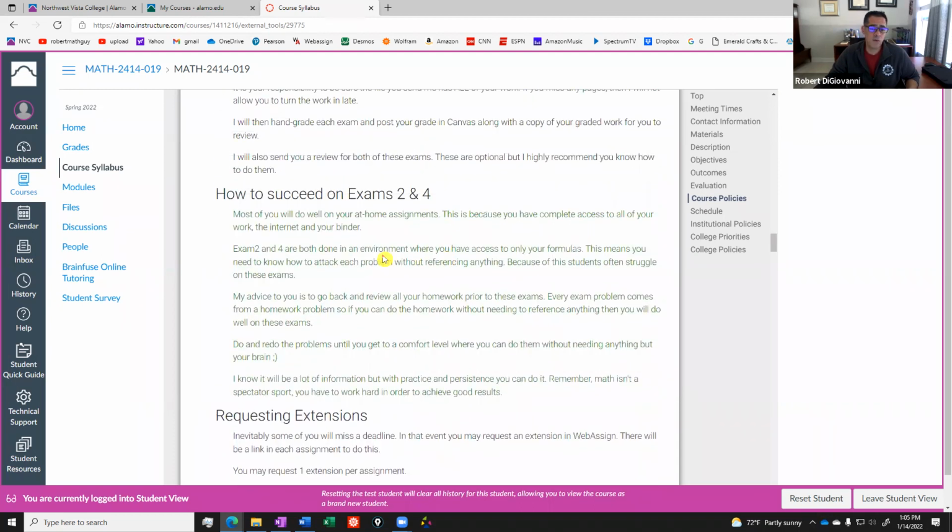Now on exams 2 and 4, these are such big, important exams. I talk a little bit about how to prepare for these. You need to have done your homework, no shortcuts, like I said, really do your homework, understand the materials. I'm going to give you a review for these exams. Make sure you know how to do the review, ask questions. The way I think about it, as I'm doing the review, I'm thinking, what are the main concepts? So I've got a separate paper where I'm writing down the main things I needed to know as I'm working through this review. And then you just have to practice, practice, practice.